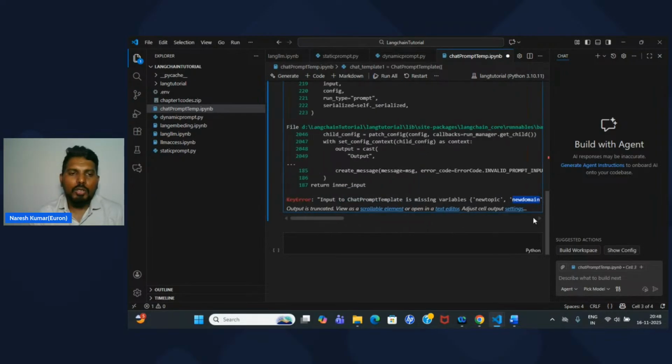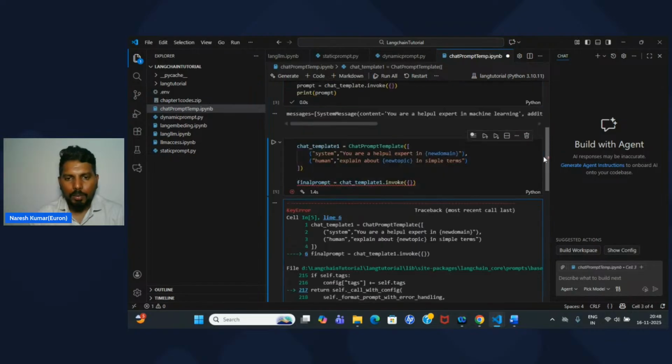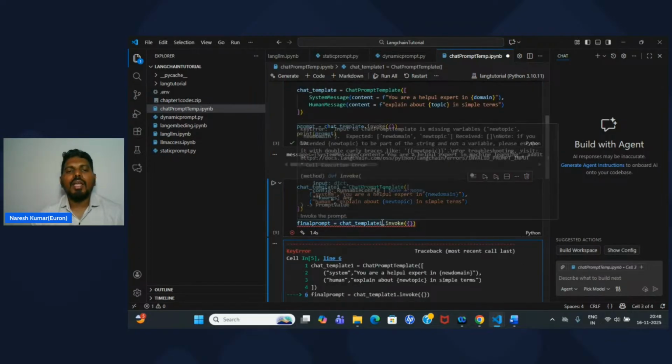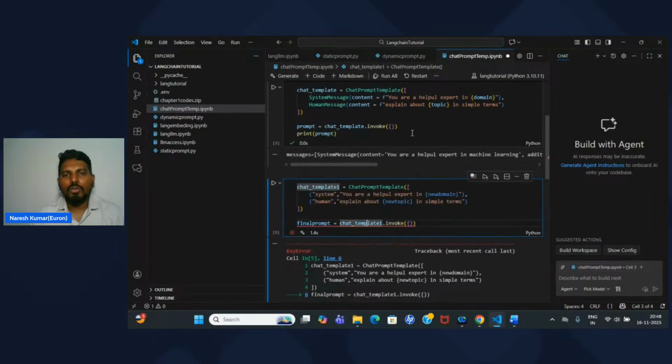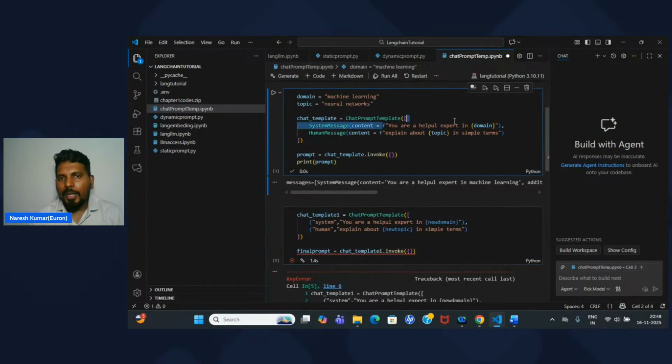So you have to pass these two variables when you are invoking your chat_template1, otherwise it is going to throw an error. In the earlier case we were using formatted strings and there was no dependency because these variables already existed over here. That's why, even though you pass an empty dictionary, it doesn't give you any error.